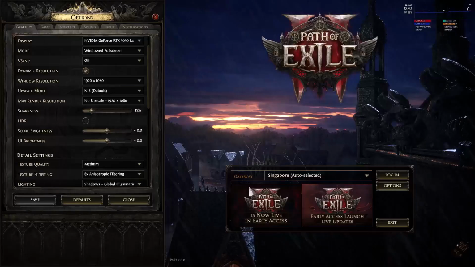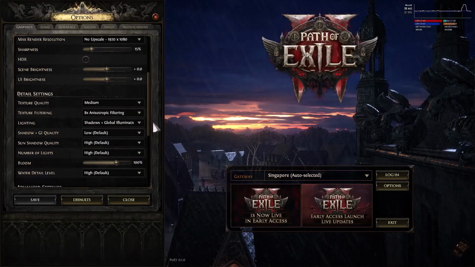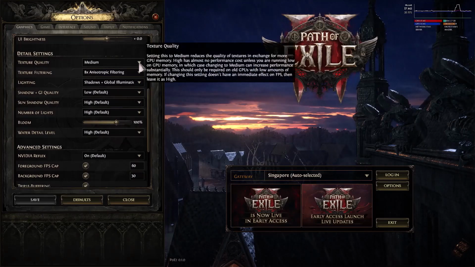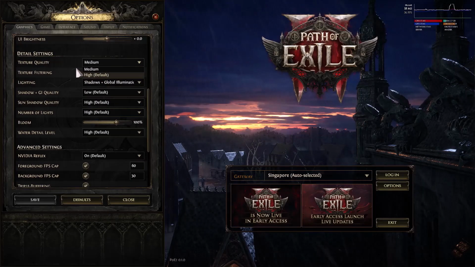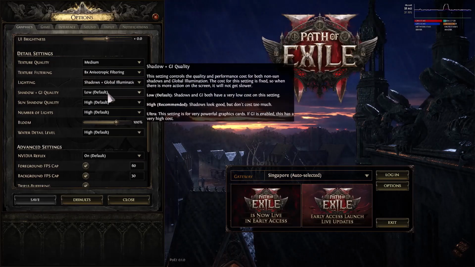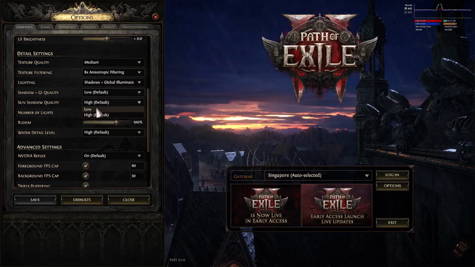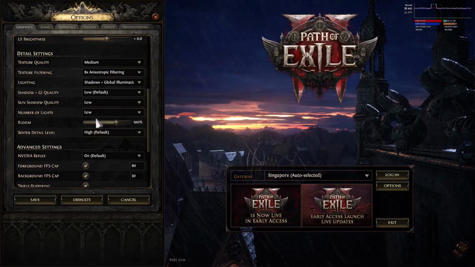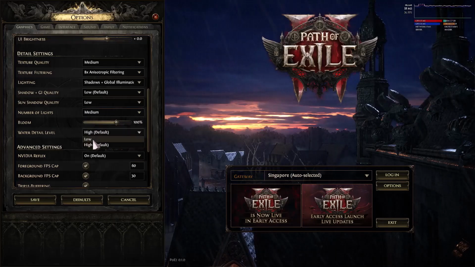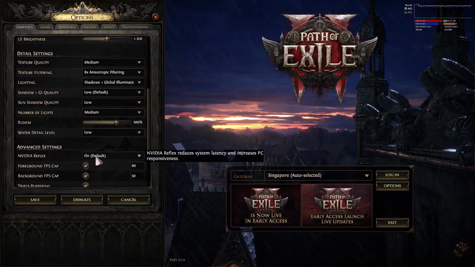Also lower down graphics settings, like scroll down. Now if texture quality and everything is set to high, you can set it to medium, and in my case it's low. You can try medium or low over here. High, you can set it to low. Here you can see NVIDIA Reflex.